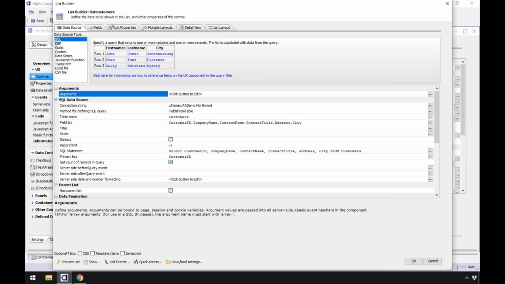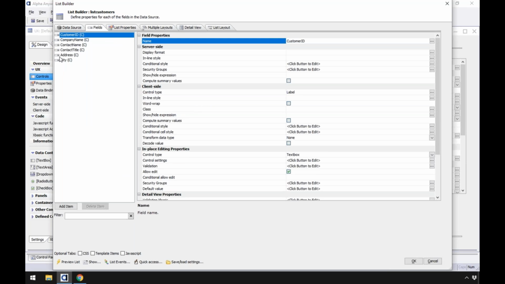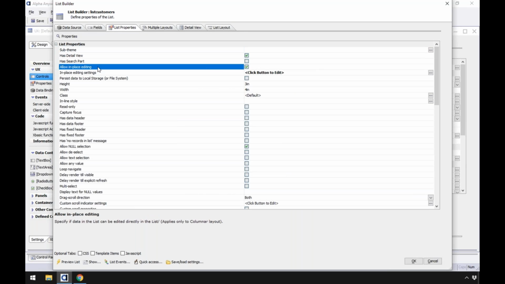So if I go here to fields, these you'll see are my different fields here. And then if I click on city here, if you look over here and look down here to the in-place editing properties, when I enabled in-place editing, and remember, the way you do that is right here on the list properties tab. You go there first, you enable that, and that turns on all the in-place editing capabilities, because you may not want people to do in-place editing. It may be read-only, or you may be doing a detail view to handle it. It's really up to you. And there's some really fun stuff coming down the road on that also. We'll be showing it a little bit later this year.